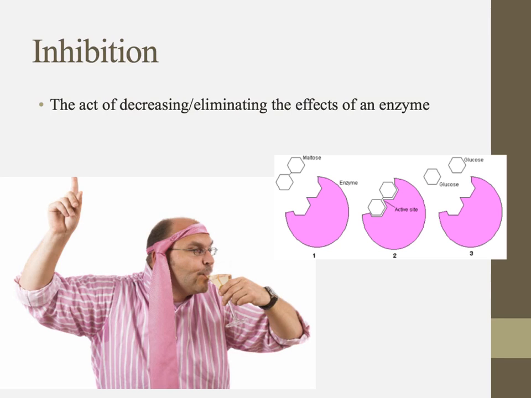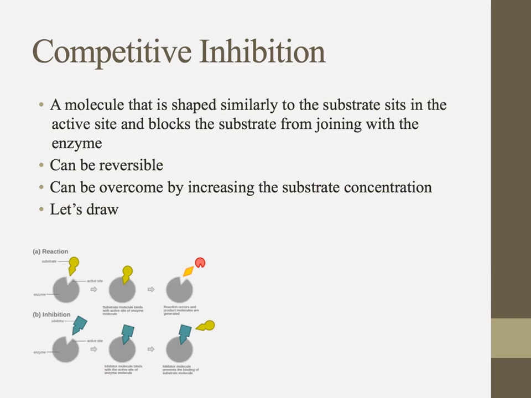Okay, so alcohol impairs or decreases your ability to make good decisions. Well, the same thing can happen with enzymes, okay? We can get an inhibitor, something that decreases the effects of an enzyme. Now, this can be good, like maybe we don't need this enzyme to work anymore, or it can be bad, like maybe, yikes, some kind of pathogen or toxin is causing problems that's interfering with our enzymes' ability to do their job.